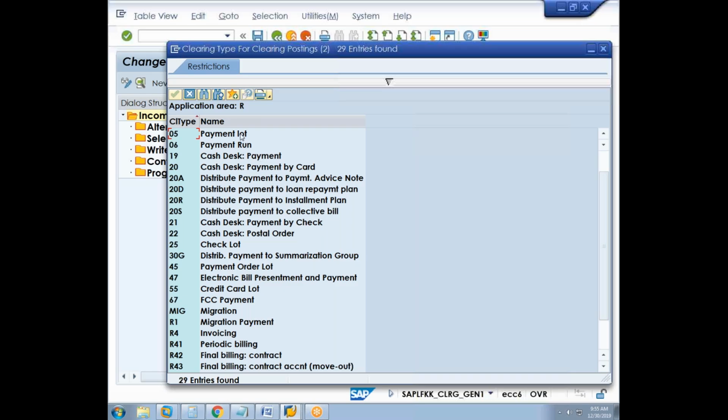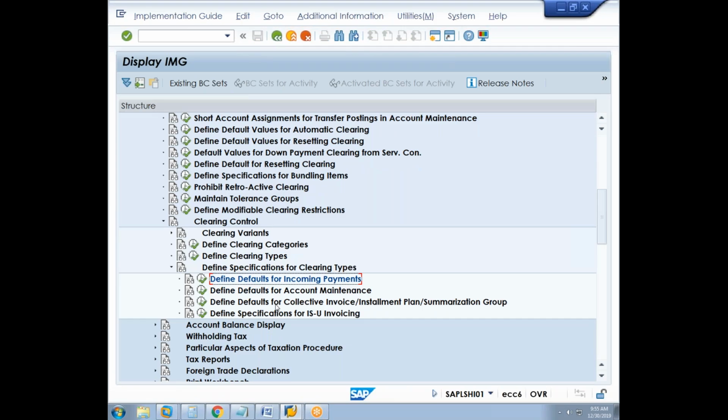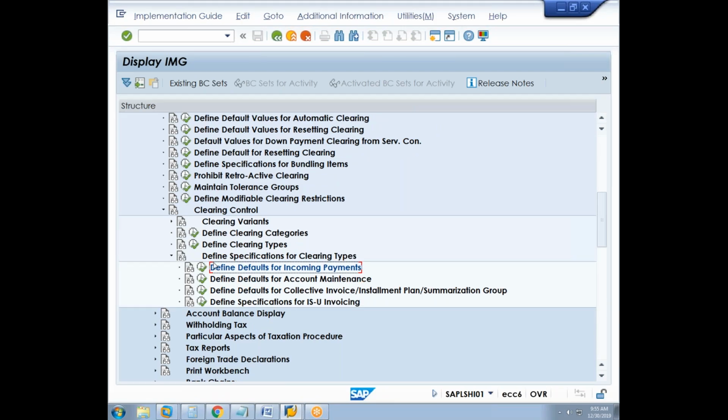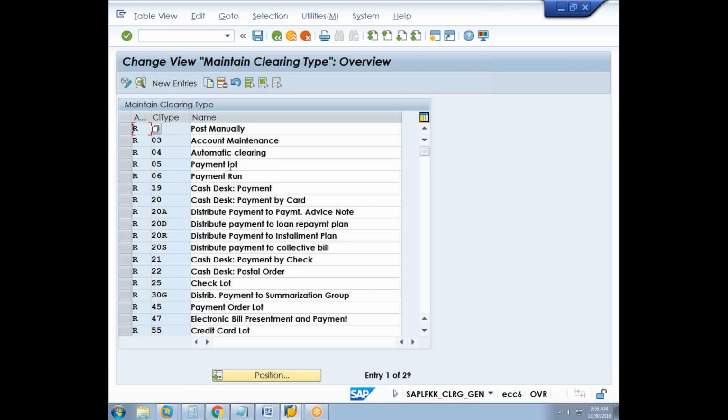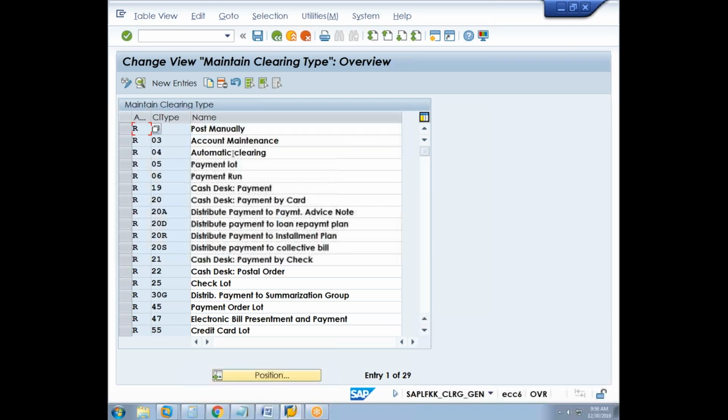Payment run, payment lot. So 05 is the actual clearing type.